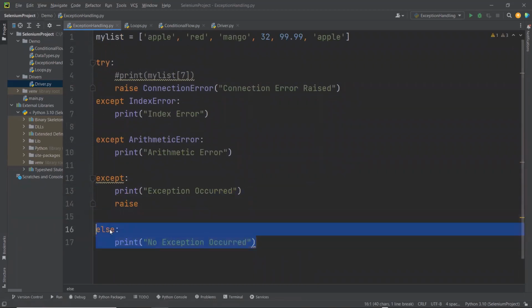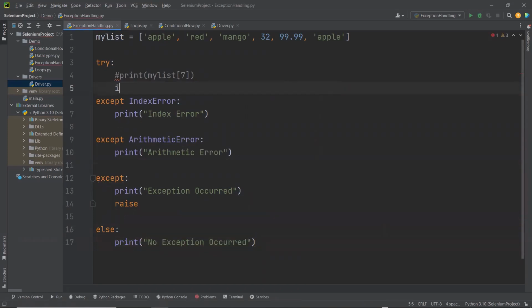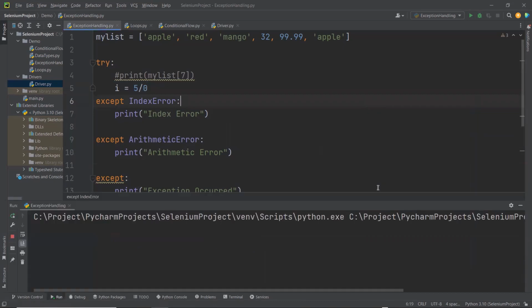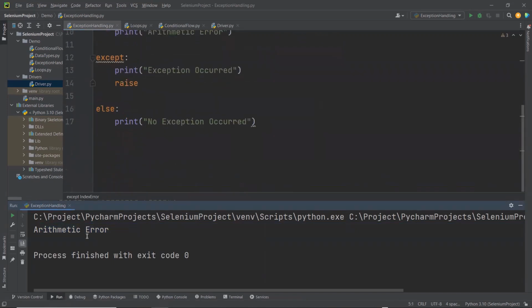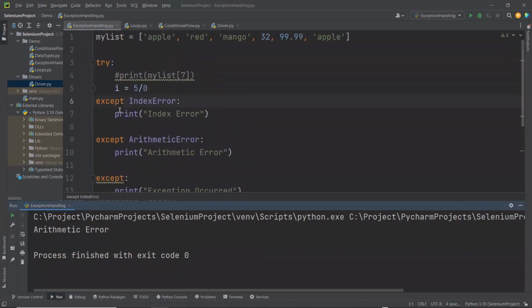Let me again change it to 5 divided by 0. So first I'm going to throw an arithmetic error exception. You can see that it throws the arithmetic error, and we don't have the no exception occurred message printed in the console. Because when an exception is generated in the try block, this else condition won't run.